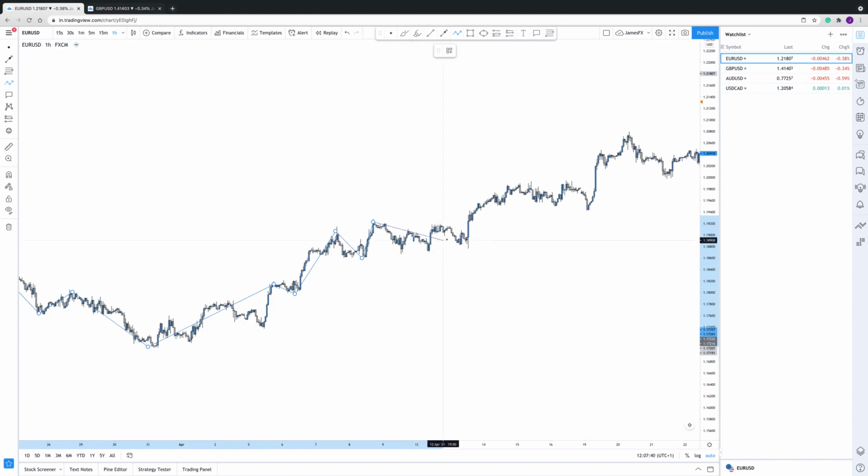Price then pulls back. We consolidate for a good few days here. We come up to test this high, but we don't break it until here. So where would we classify the higher low? Well, technically the lowest point is here, so we can mark this as our higher low. Bearing in mind we have areas here that we can look to be getting long from. But this is the higher low.